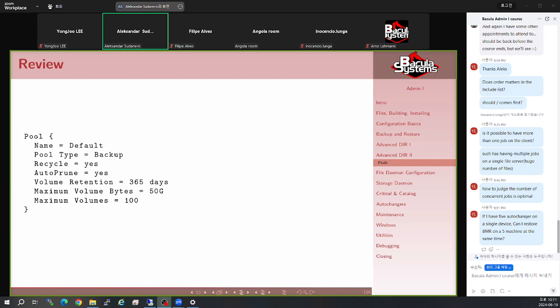Okay? And a pool needs to have a name, of course, uniquely identifiable. It needs to have a type. By today, we have only one type of pool. Those are backup pools. And then it needs to have different attributes belonging to a volume. A prominent attribute that can belong to a volume is retention time. I told you about file retention, and I told you about job retentions, but there is a third retention, the volume retention.